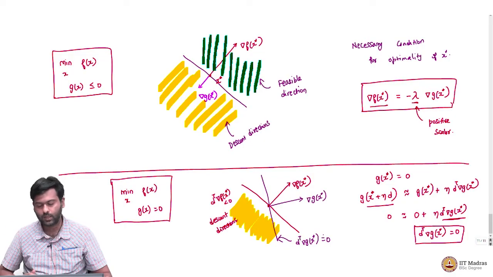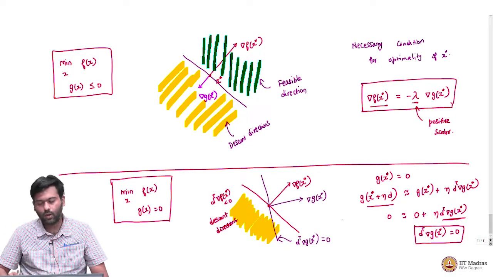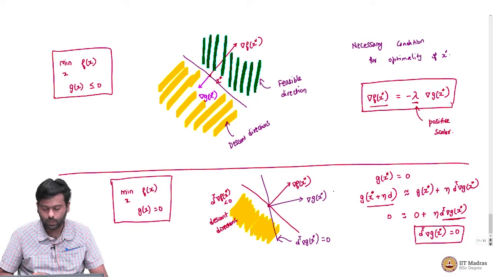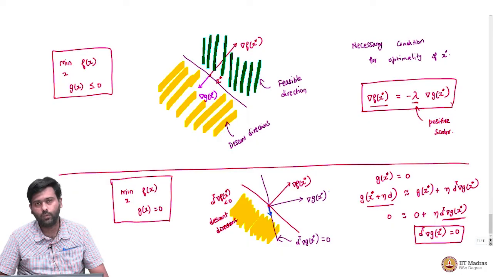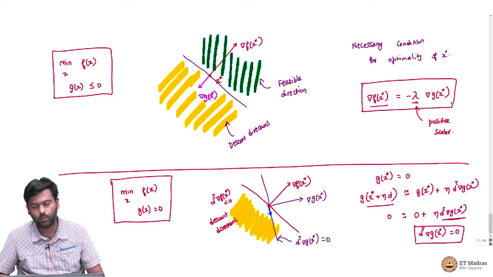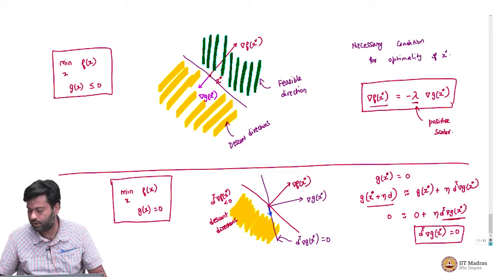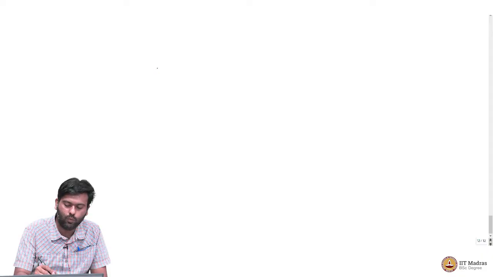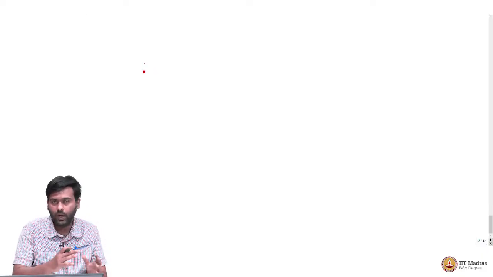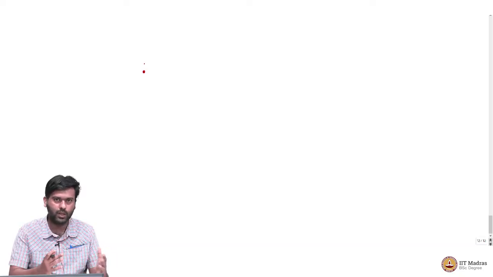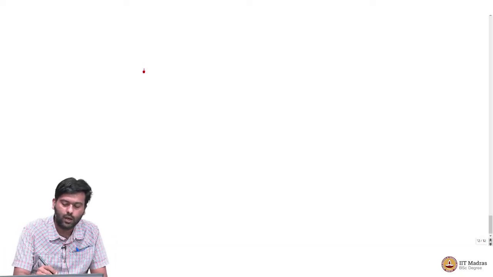Now, is this configuration optimal? Of course, it is not optimal, because I can always move in a small direction which is making a dot product of 0 with the gradient, but then it will take me to a descent direction. So, this is not an optimal configuration. So, now we again ask the question, where is the optimal configuration? Well, now the situation is slightly different from earlier because we do not have a whole half space of feasible regions, but only a line.